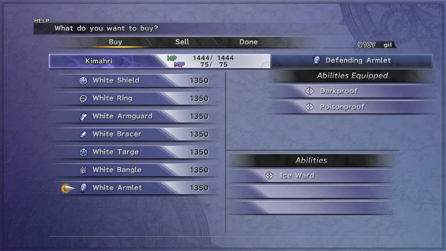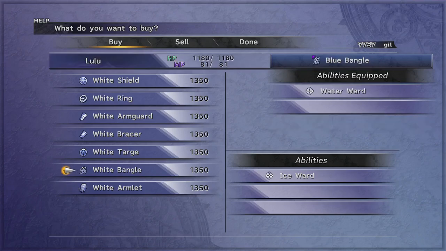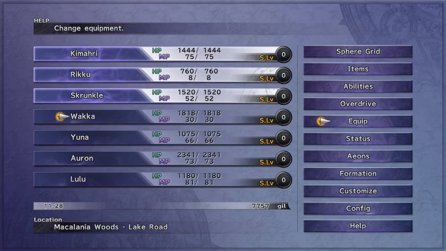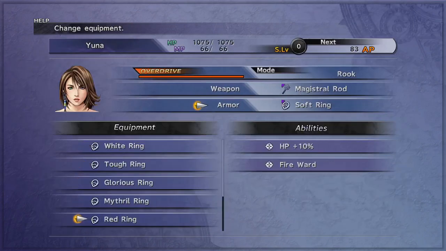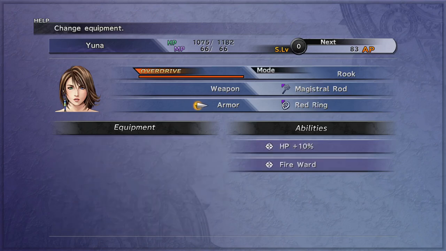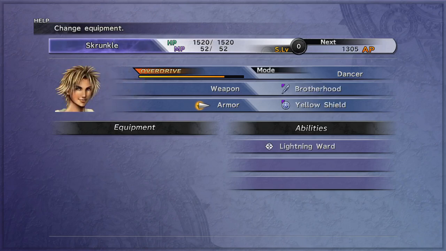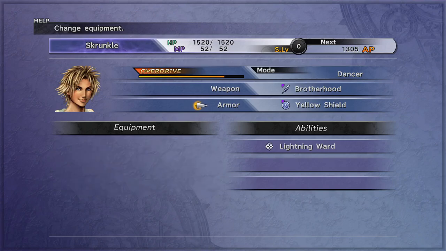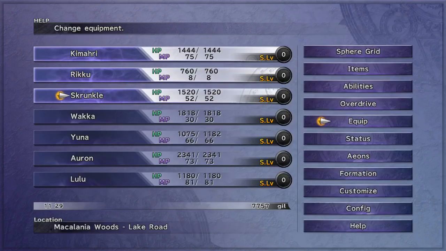I mean, what does Kimari have? He only has an SOS Nullblaze armlet. Maybe this is worth getting just so he has something for elements that isn't an SOS. And then we'll get Yuna on Fire Ward, because nobody's got a Fire Ward but her. But we've got a whole lot of other stuff, I think, spread around. Right.